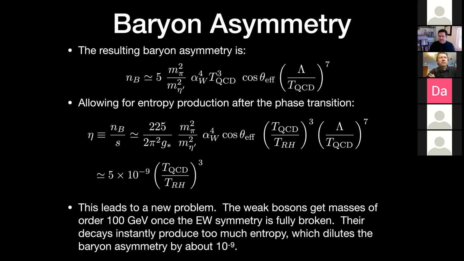About these slides, I have a very simple question. I'm trying to understand this formula. For example, if the pion mass is 0, there's no baryon asymmetry, because the up quark or down quark mass is 0, then you don't have this strong CP problem. So why is it Lambda to the 7th order? Is there any meaning about this 7?